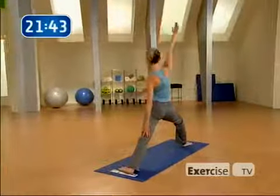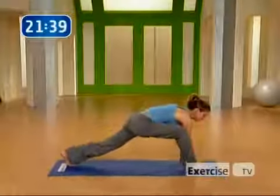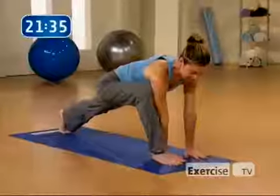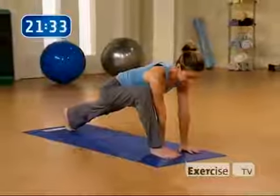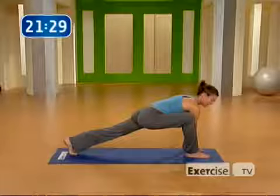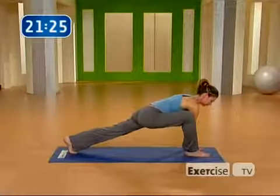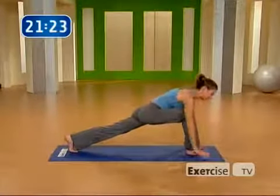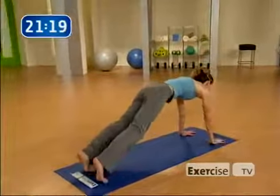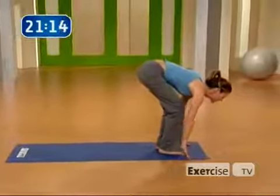And then cartwheeling those hands to the inside of this foot. Step your back toes straight ahead. Sink your tailbone down again. As you sink with the legs, allow your breath to sink as well. And then take this hand on the outside of that foot. Step back. And then walk, step, or jump your feet right back up to your hands.